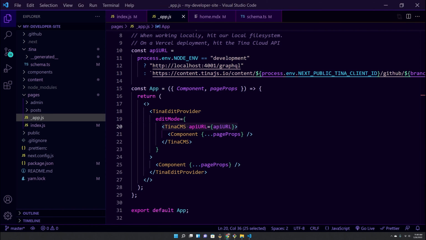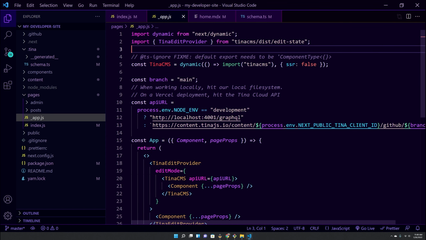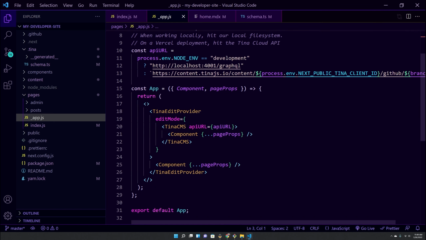So we want to use something called media store. Usually you'd import it at the top and do that kind of stuff, but we only ever want this store to be run if you're in edit mode. So we can dynamically load this as we see fit. We can do media store equals, and then inside of here we can do an asynchronous function to load this in.